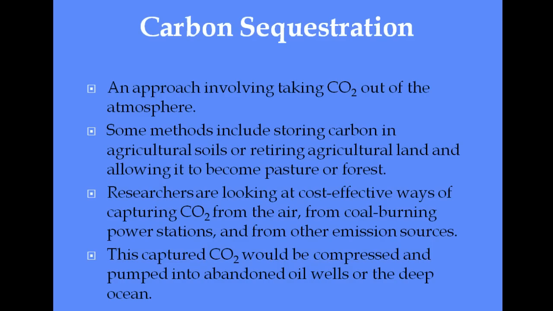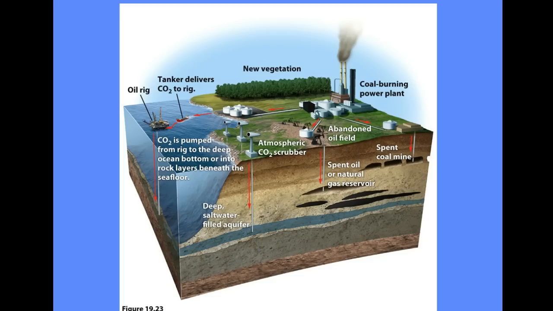Carbon sequestration was just a way of taking carbon dioxide out of the atmosphere and trying to store it somewhere else or pump it back into the ocean. The technology is still too new and too expensive. So as of right now, it's not a big way to handle getting rid of carbon dioxide.